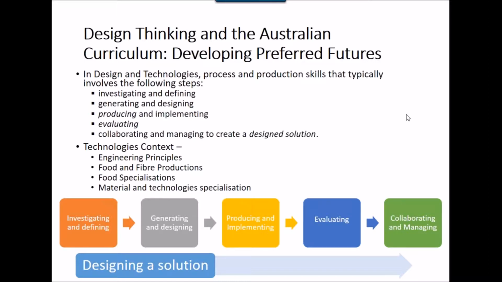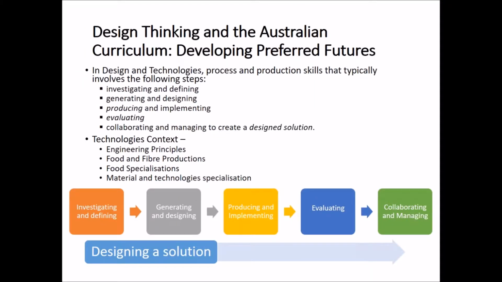In the design technologies, it is about process and production skills. It generally involves students investigating and defining, generating and designing, producing, implementing, and evaluating a solution to a real-world problem. And this is where the Makey Makey is a great tool to allow students to be creative in that design process. Students also have to collaborate together to come up with those digital solutions.